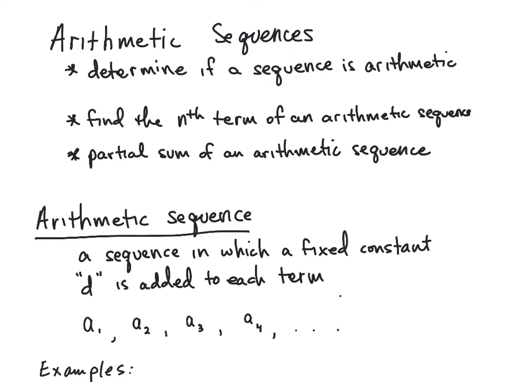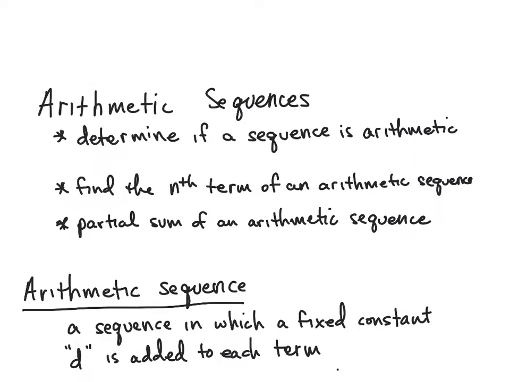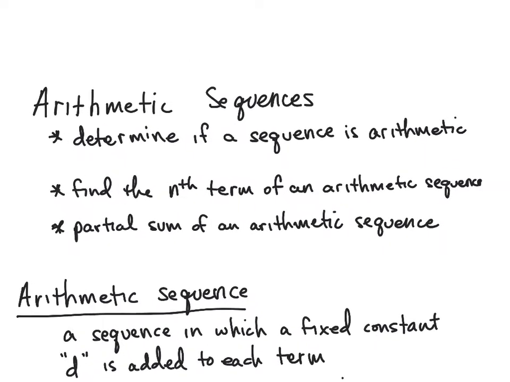All right, hello everybody. This is lesson 8.2, which is arithmetic sequences. So the three learning targets for this lesson, we're going to first determine if a sequence is arithmetic. So in lesson 8.1, we talked about sequences. Certain sequences that have a particular pattern are called arithmetic, and we're going to learn how to determine that.